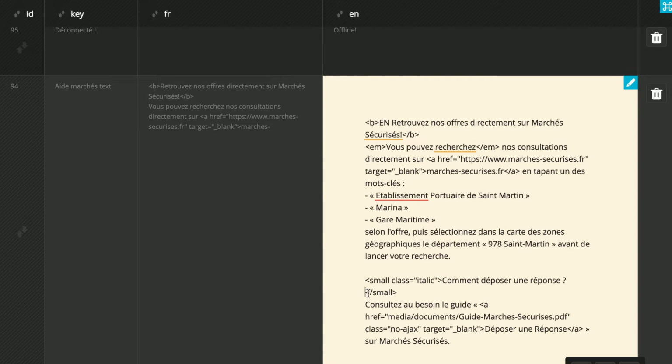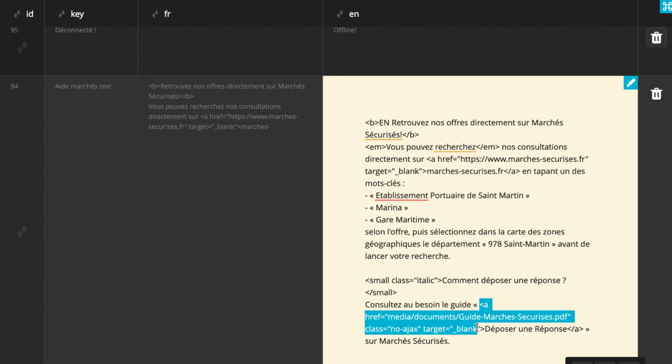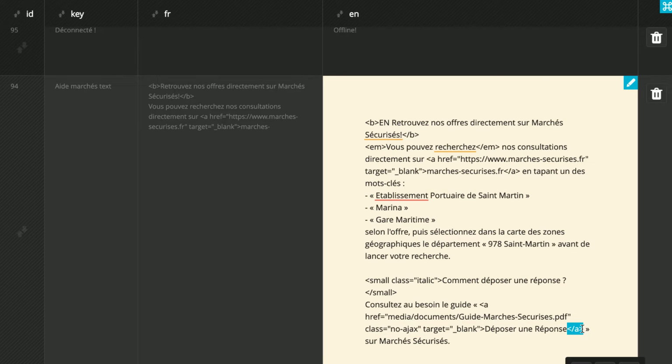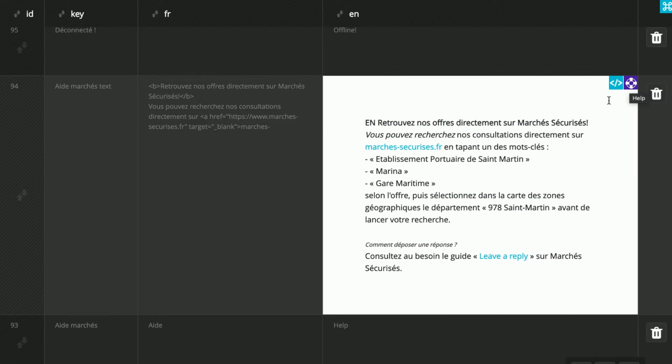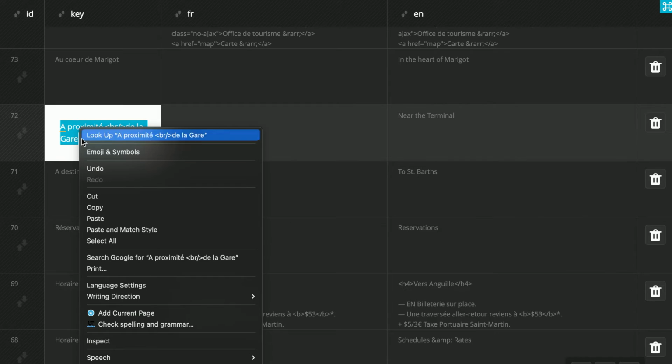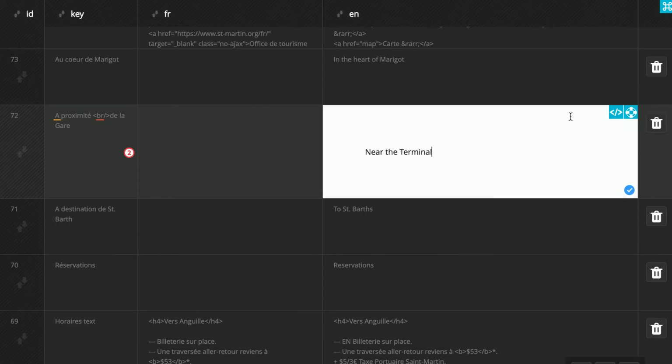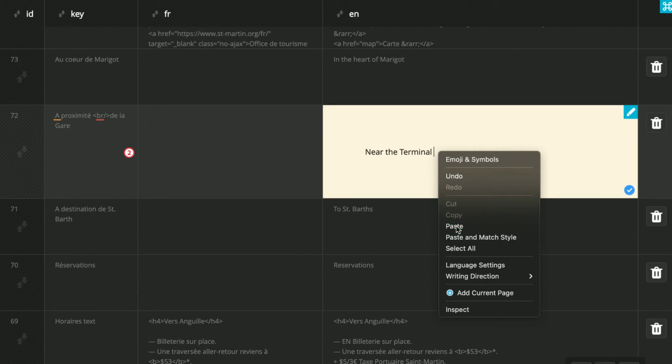So typically the HTML tags are delimited by angle brackets. So try not to touch anything within those brackets. And when you have text in between two HTML tags, that's where you can change something. Once you have edited the text, you can click on Display WYSIWYG and you will see the result with the formatting. If you need to paste text with HTML code in it, make sure you're in display source mode, otherwise the HTML code will be discarded.